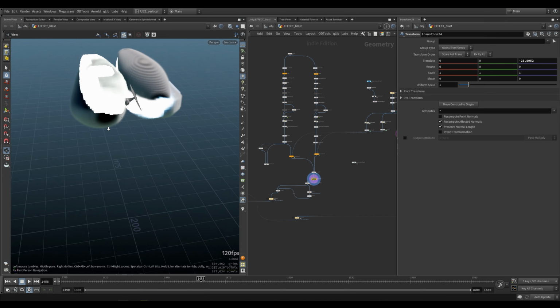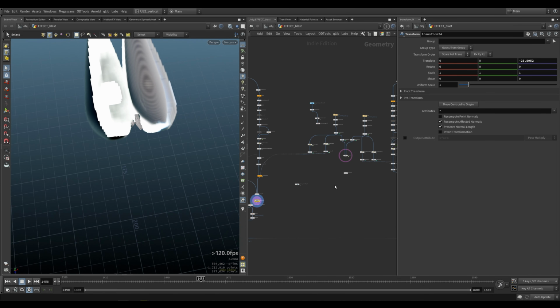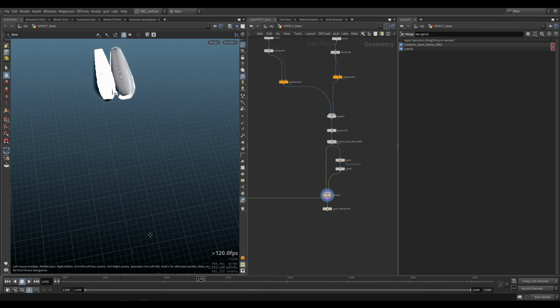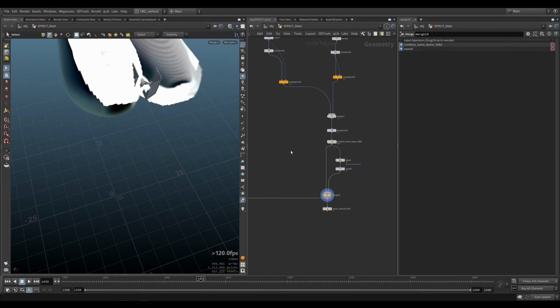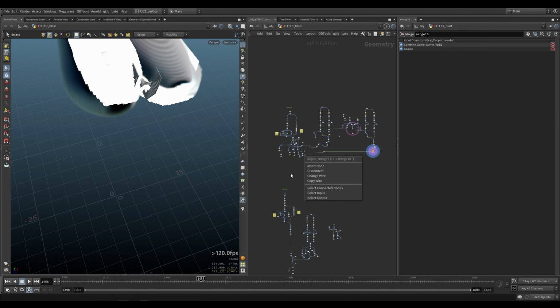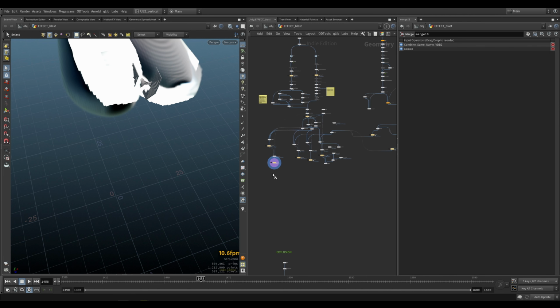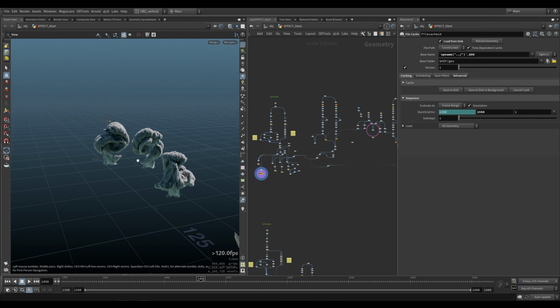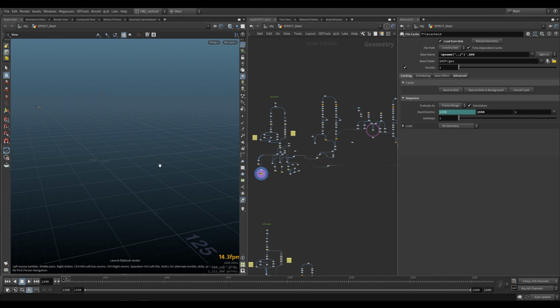And I feel like that's how they did it in The Mandalorian. So you just do it for both sides. Well, for both TIE fighters, because I had two of them here. And then you just merge everything together. Hope that makes sense. And then once you do that, I also added 3 explosions instead of just 1.